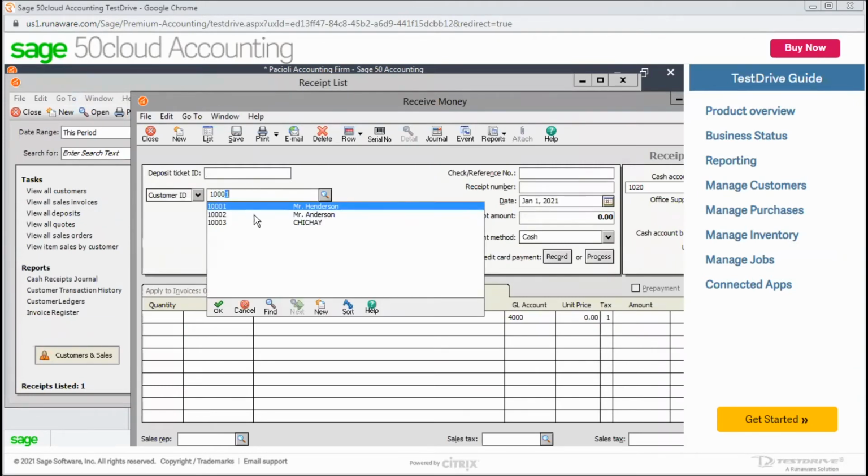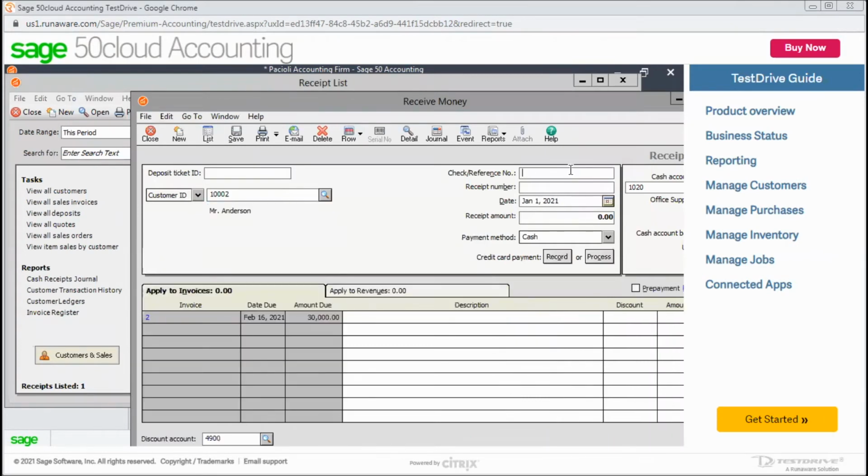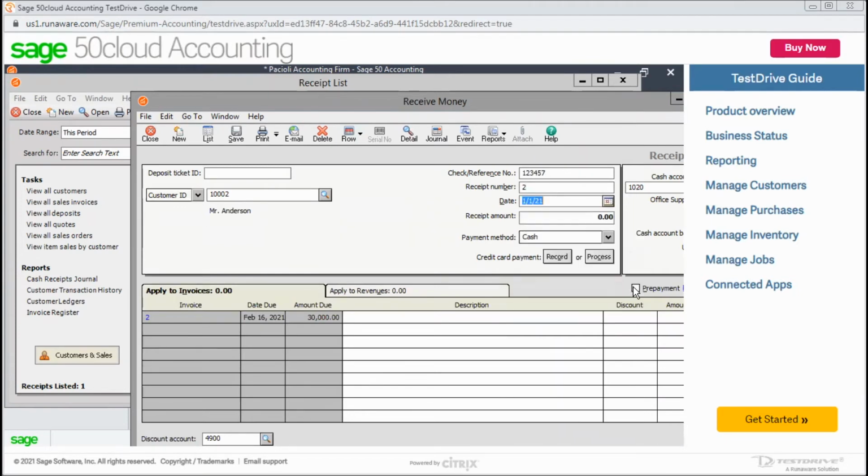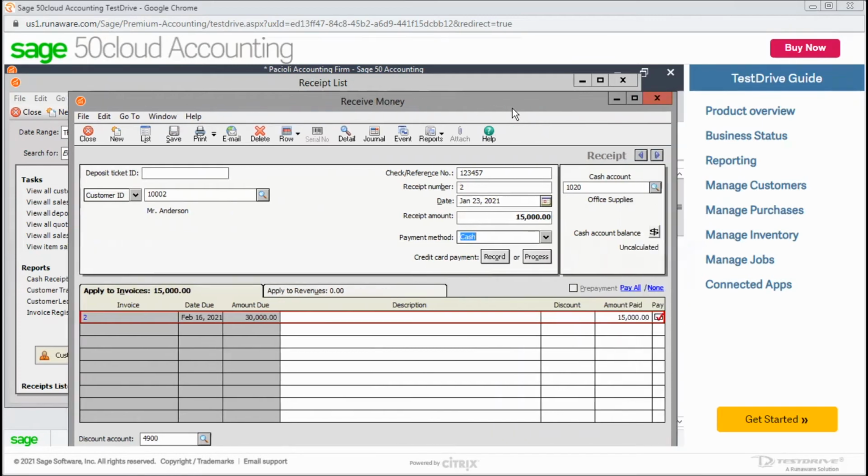We'll then enter the check reference and receipt number, and then select the date when the transaction was made, which is January 23, 2021. We will then input the amount of 15,000 pesos and the payment method, which is cash.